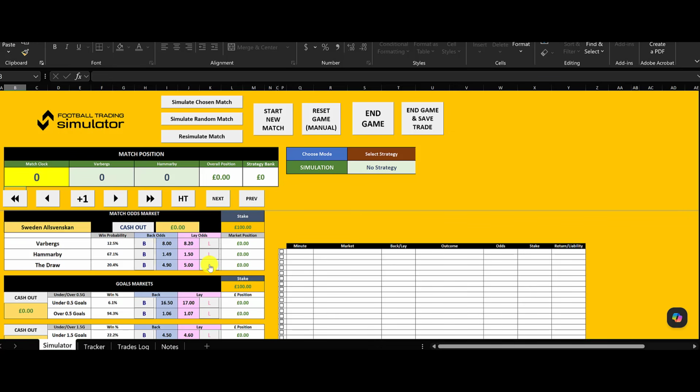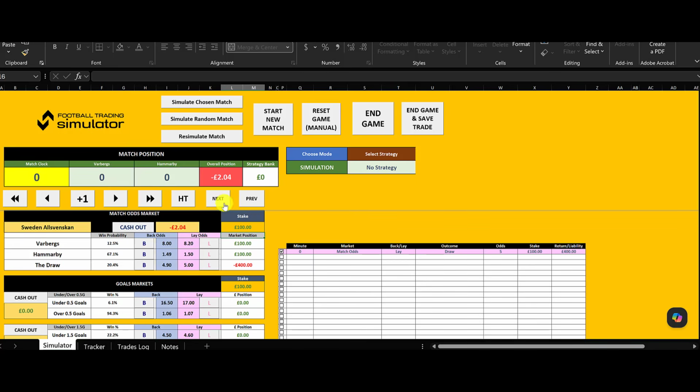But anyway, let me show you how you can actually just trade the match and give it a go. Let's say you wanted to practice a little lay the draw trade. Always good to start with lay the draw. We can go in there with a £100 stake. I do believe you could do £1,000, maybe even £10,000 if you really wanted to. It's not real money, so don't worry about it. But anyway, we've gone in with a £100 stake. And as you know, if you're a beginner to football trading, the general gist with laying the draw is you want to look for a goal and then exit.